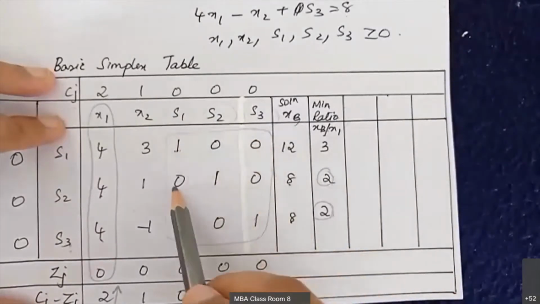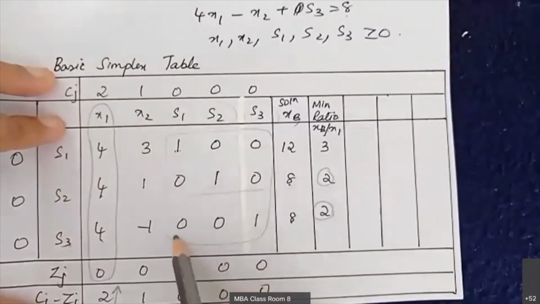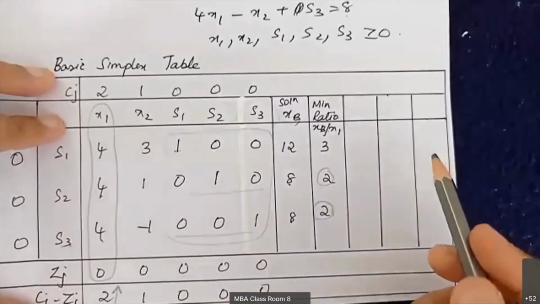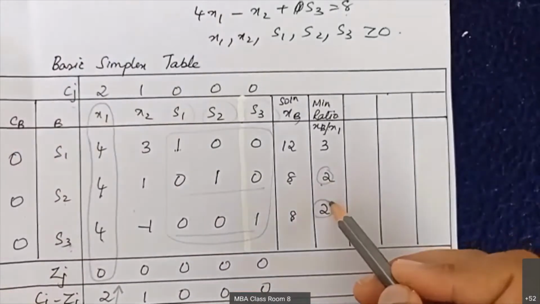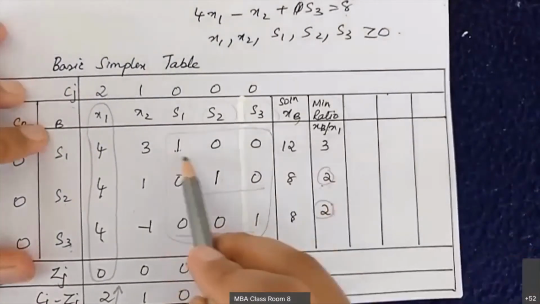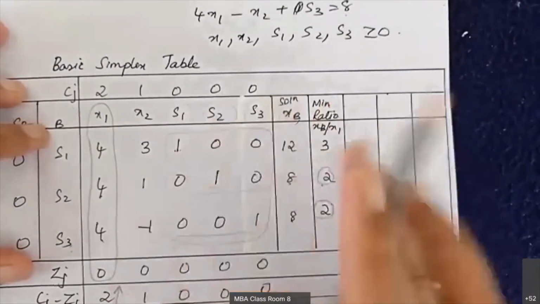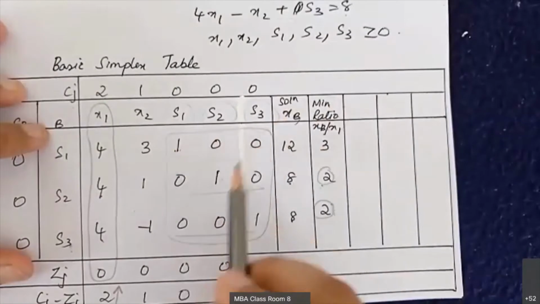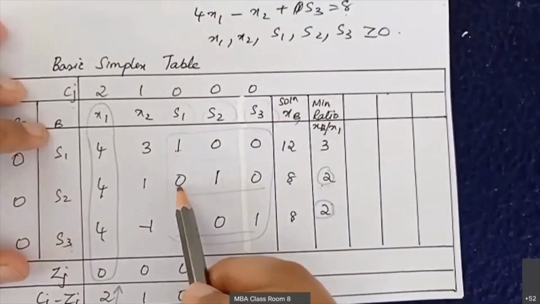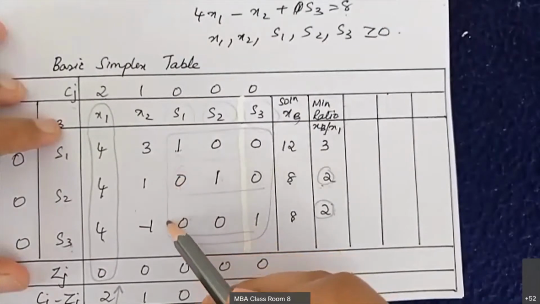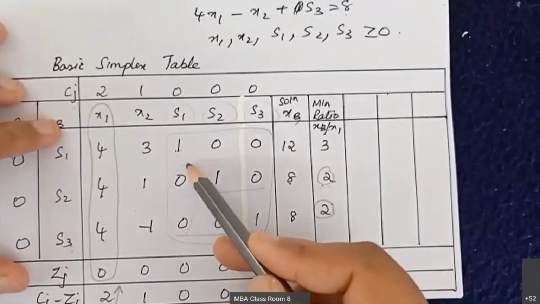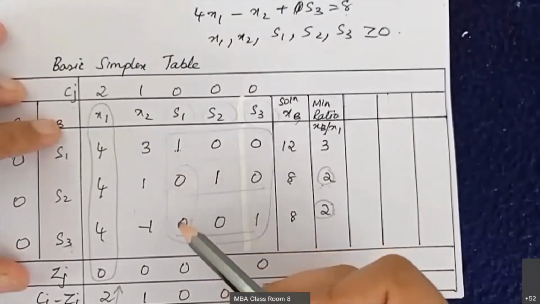We need to consider only the second row and the third row. Is it clear? Because we have a tie only for the second and the third row. We don't have to consider the first row in this identity matrix. Now you take the second and the third row. In that you take the first column. The first column is formed by this 0 and 0, this 0 and this 0.